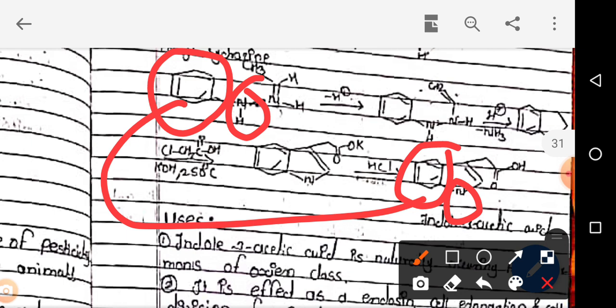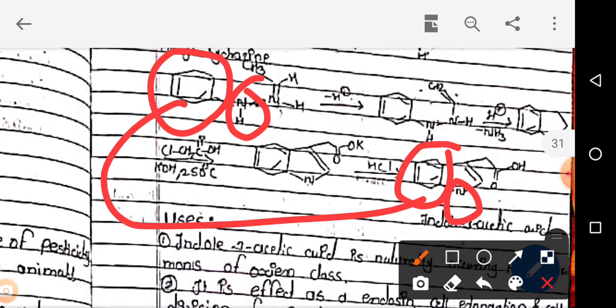If you know the reactant, you can guess that the product has a benzene ring and a nitrogen-containing ring. If you know the product, you can guess that the reactant has a benzene ring and a nitrogen-containing open chain. So by using these hints, from the reactant you can find the product, and if you know the product, you can find the reactant.